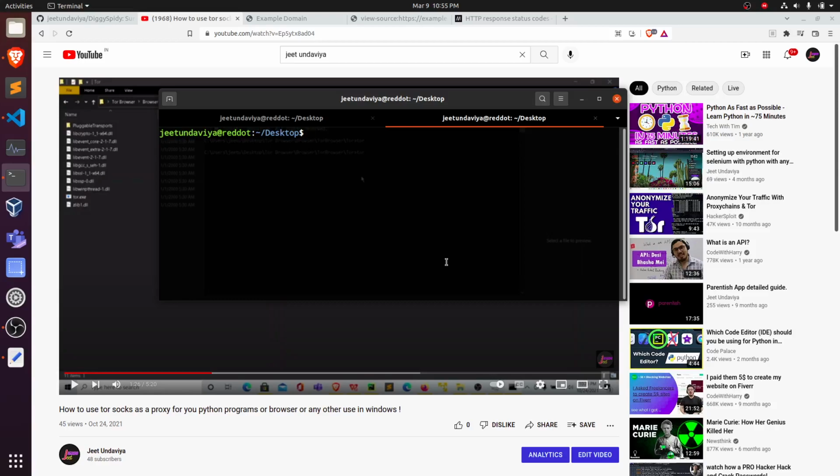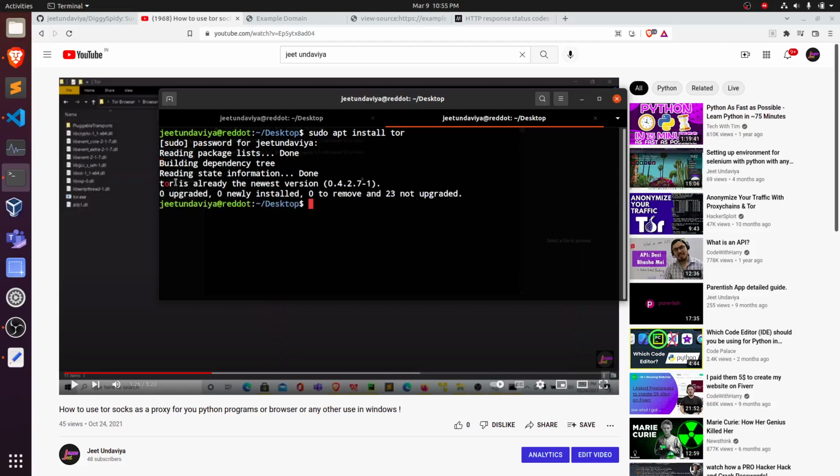Fine. So I was showing you how you can install the Tor proxy, right? In Linux, as I said, it is quite straightforward. You just need to do sudo apt install. Of course, if you are using a Debian based system, there will be apt for you, and if you are using Fedora or something, you will be using the yum package manager. Anyways, as it is Ubuntu, which is Debian based, you will be using sudo apt install tor. I will be quickly entering my password, and as you can see, Tor is at the latest version as I have already installed it.